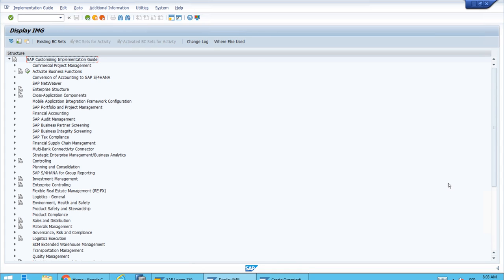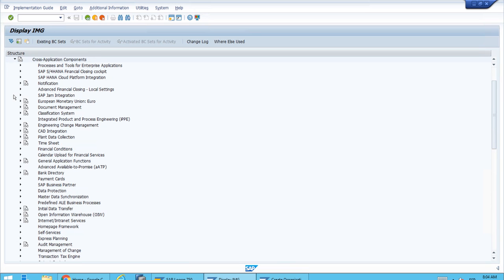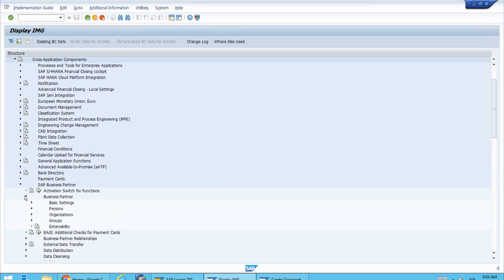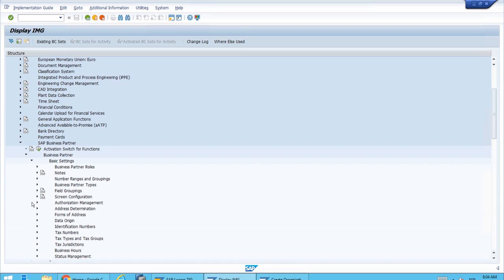So we have to go through some of the settings that are similar, but another key thing that we want to show in this section is that the numbering, that means just the number range, is set up as external. That is the one that we will be using for vendors. So let's start by showing the cross application components, and we'll open the SAP Business Partner, the business partner details, and we want to show now the grouping that we will be using for vendors.